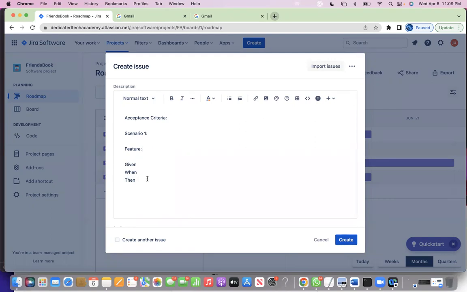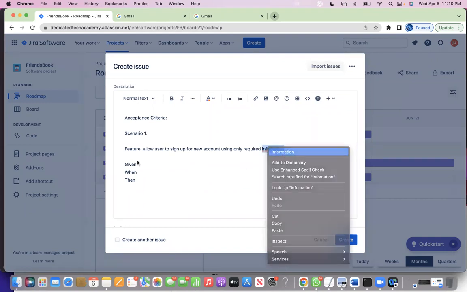Now the first feature is to allow user to sign up for a new account using only required information, meaning anything that is not required, they don't have to enter and they can still sign up, right?